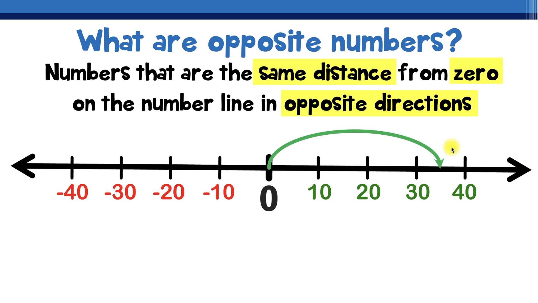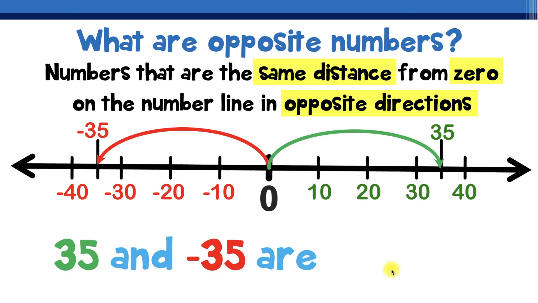Well that's going to be positive 35 and if we want to find the opposite of positive 35, instead of to the right we're going to have to go to the opposite direction which is to the left and we're going to have to go the same distance which means we're going to go on this side between negative 30 and negative 40. And what's between negative 30 and negative 40? You guessed it, negative 35. And since they're the same exact distance from zero on the number line except positive 35 is to the right and negative 35 is to the left, we'll say 35 and negative 35 are opposites.